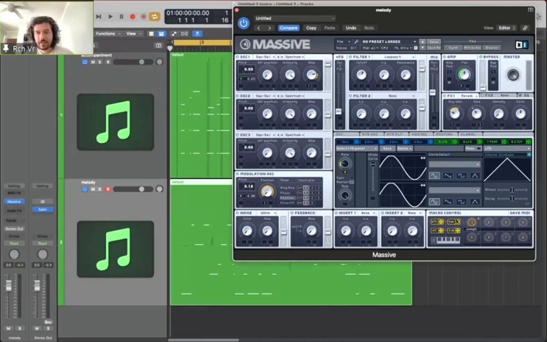So let's add some more fun stuff. Let's add a delay, maybe. Let's try it. Sometimes I listen while I'm doing it. Sometimes I don't. And that's half the fun. These are running counter to each other. So when this is all the way off, it's going to be fully wet and very short time. And then as this goes all the way up, we're going to get more and more dry with longer and longer delay. So let's see what that sounds like.